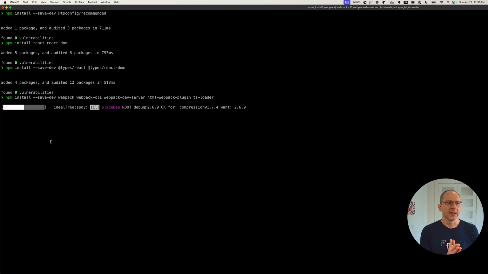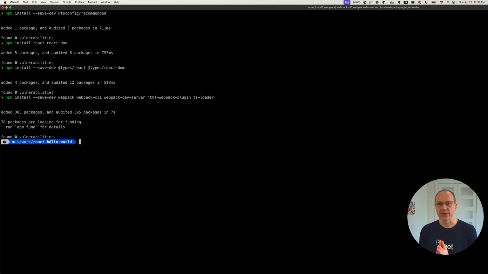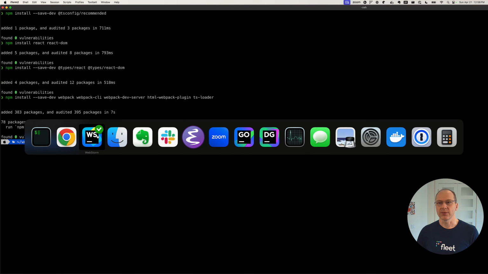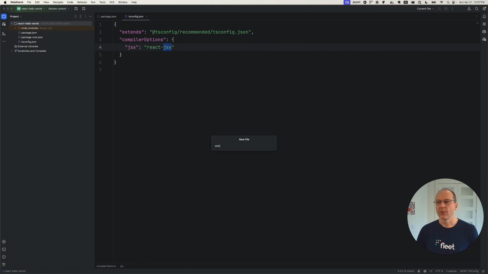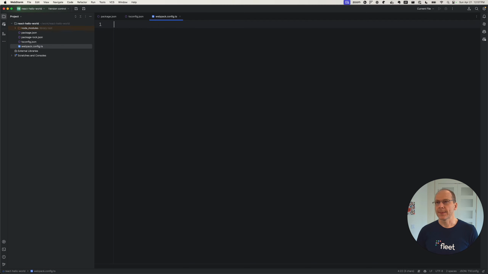And Webpack also has a configuration file. Now, it is optional. However, because we're using TypeScript, we basically need to use it. So we're going to create our configuration file for Webpack. New file, webpack.config.ts. So TS, TypeScript. Now we could use a config.js file, but since we're all in on TypeScript, I just recommend sticking to TypeScript whenever you can. So we're going to create a configuration file here.